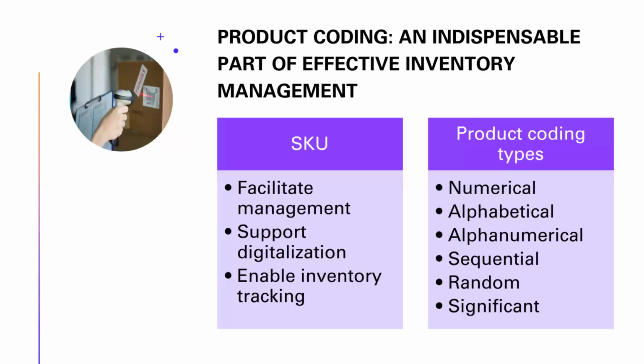To begin, I need to say that effective product coding is an indispensable part of inventory management. The bigger the inventory, the more you need to manage it in a very professional way. Imagine a small, family-size grocery store: the store owner may not need a barcode or anything like that. He can just remember all of his inventory.